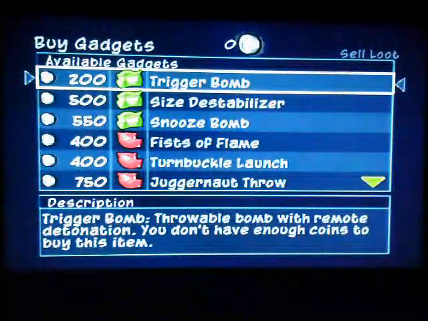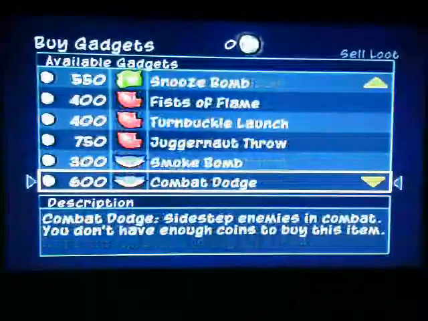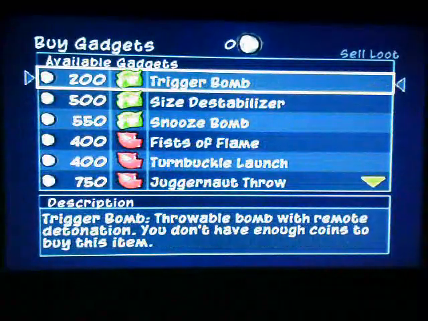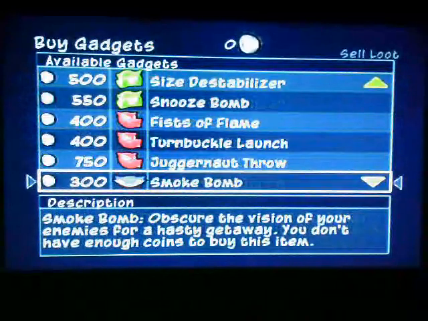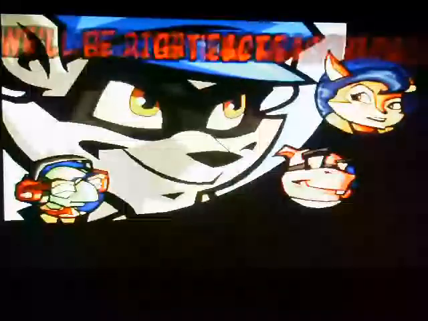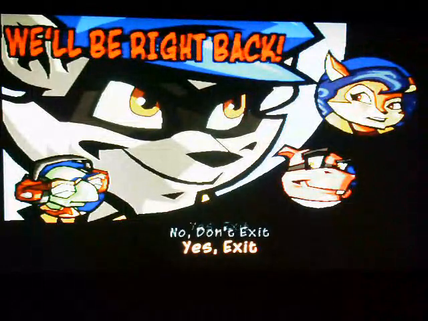But how it works is that these are all in categories. They actually are listed by category, or character, should I say. So any gadgets you have involved with Bentley will just be stacked in the first section. The second section is Murray, and the final section is Sly. So now, go ahead and exit the episode menu.